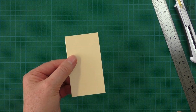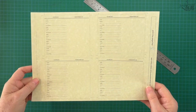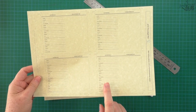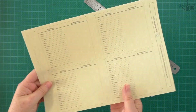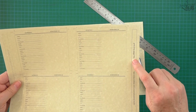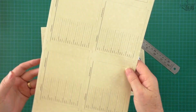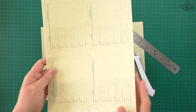I'll show you now how to cut out the pages. Now for cutting out this in the double-sided, so I've printed out side B and then side C, which is the opposite side. I'm only going to use the box that is related to side B. Don't have to worry about anything there. As long as you've put this in your printer nice and straight, it should line up with the other side.